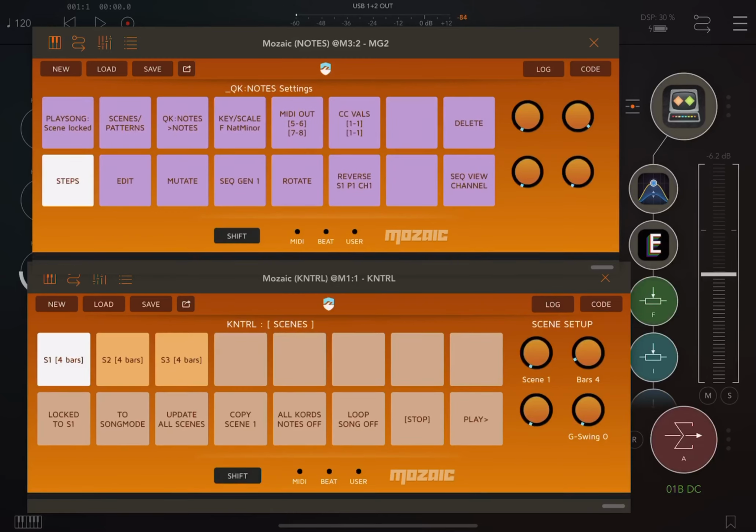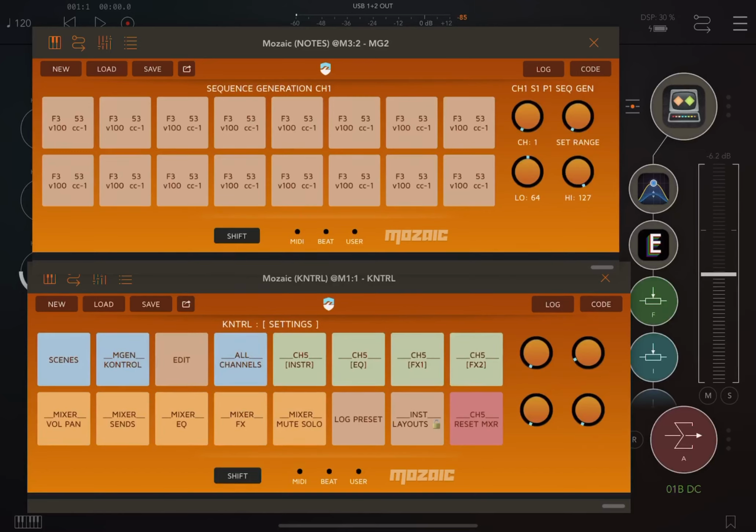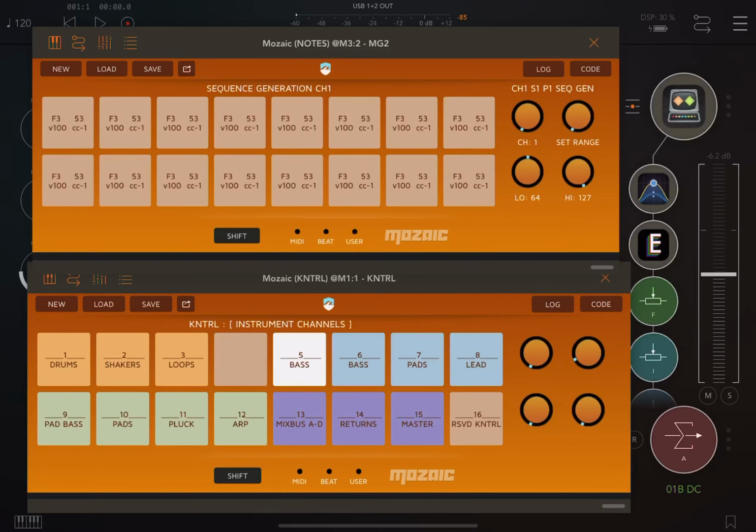So coming back to the menu and going into sequence generation, you'll see I have a channel knob again. We'll select channel 1, and if I go down to Control, just to clarify, I have 4 channels, 5, 6, 7 and 8, and I've set them up as 5 and 6 with bass instruments, and 7 is more like a pad, and 8 is our kind of lead sound.